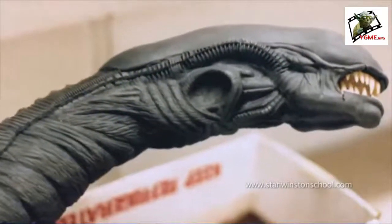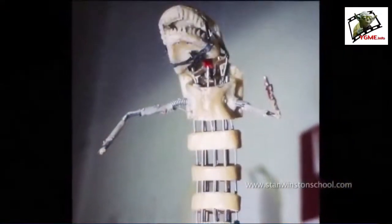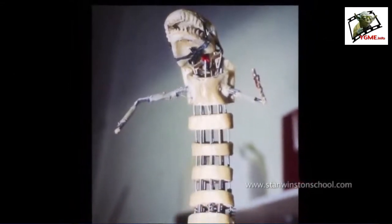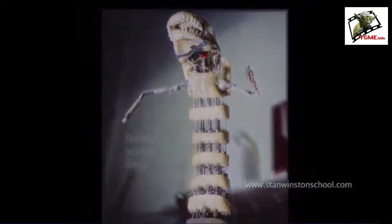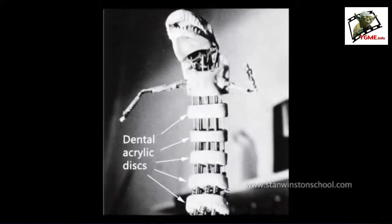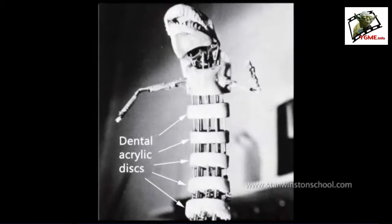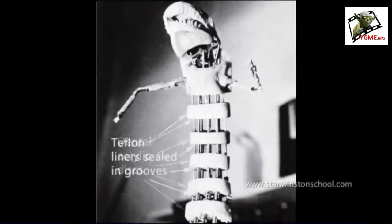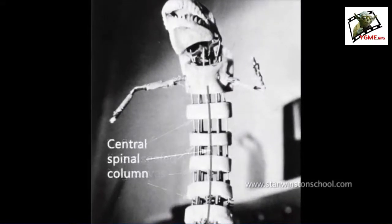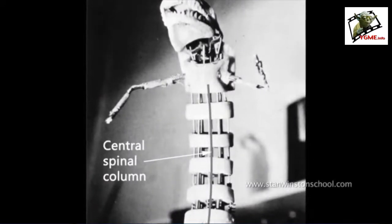And it also seemed like it was probably a lot simpler to make. The way that I did this was I just poured a bunch of dental acrylic into the core mold of the chest burster, pulled the solid lump out, cut it up on a bandsaw. Using a Dremel, I made 4 little grooves at each point of the compass on each of the little sections that I made from the core. So I had a bunch of discs like a spine, and each one had a little groove at each point of the compass. And I set into that Teflon tubing, and then down the center as a sort of spinal column I used just a piece of cable housing.